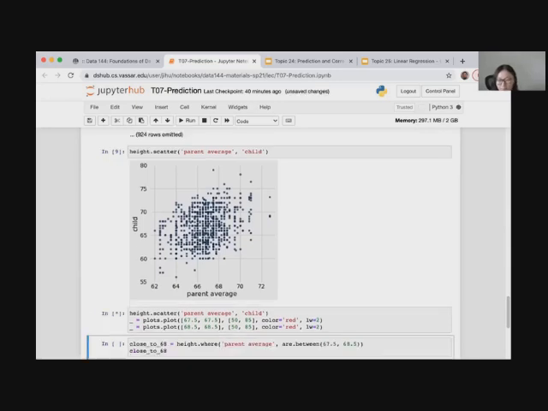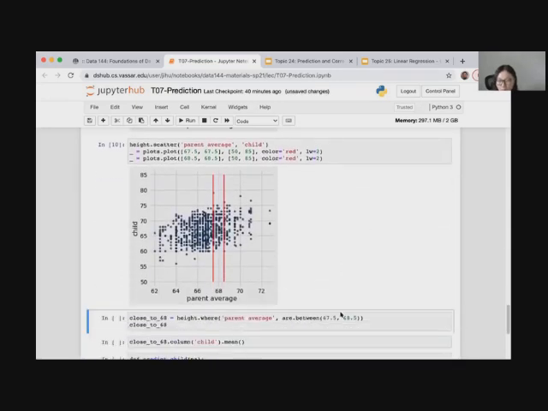Now to remember what we did: we're doing the nearest neighbor prediction. What that means is if I have 68 as the parent average, and remember I'm going below 0.5 and above 0.5, so I have a 1 inch interval. That is the x value. The x is the nearby axis, and we collect all of the records between these two bars. For the prediction for any child's height within this bar, we collect all of those records, take their child's height value, take the average, and that will be the prediction for every record in this range. So that's what we did.